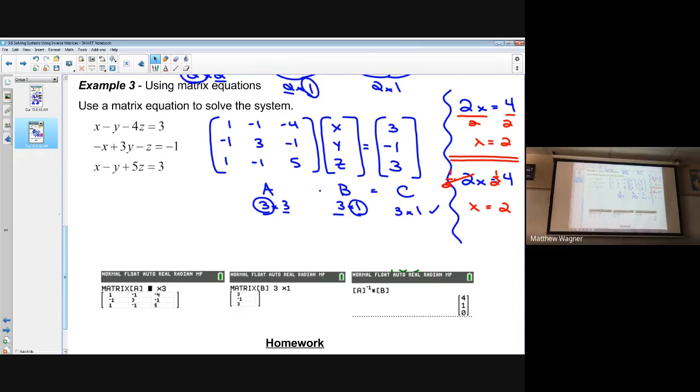Okay, with matrices, you hopefully have discovered that we don't divide matrices. We can add, we can subtract, we can multiply, but dividing matrices does not work. So the question is, how do I get my variable matrix by itself? Well, since I can't divide by A, what I can do is multiply by the inverse. Because if you remember from the first part of the lesson, if I take an inverse and the matrix itself, I'm going to get what's called the identity matrix. The identity times anything is going to be itself. If I do something to the left side of my equation, I also need to do it to the right side of my equation. So in order to get B, I need to find the inverse of A and multiply it by C.